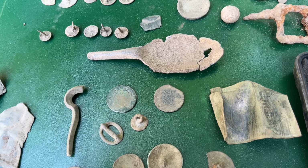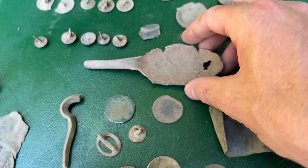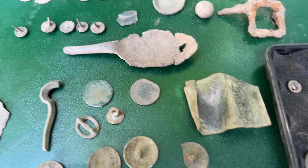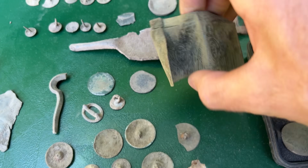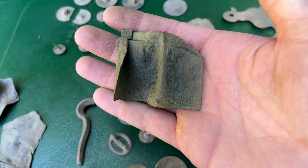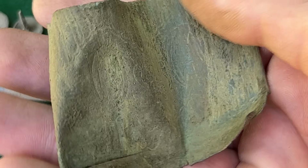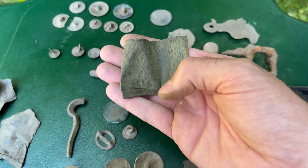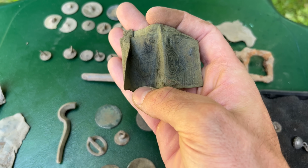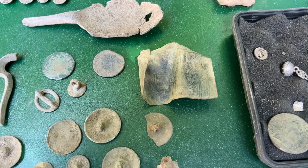I got a spoon. That's a 1700s spoon right there, made out of pewter, which is a combination of lead and tin mixed together. It's had a rough life. I thought this right here could have been a really good find. It looked about like a South Carolina militia buckle, but turns out it's not. Just some type of decorative design. Not exactly sure what it was. Old buckle is what it looks like, but I don't know what the design is. So probably just civilian 1700s or early 1800s there.